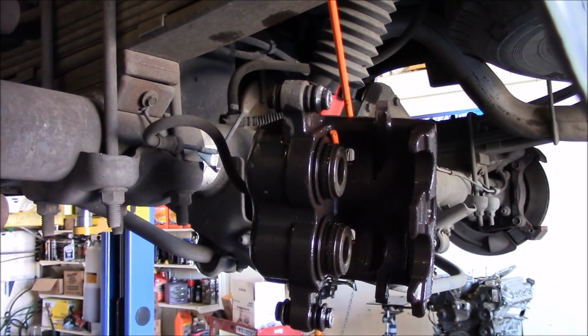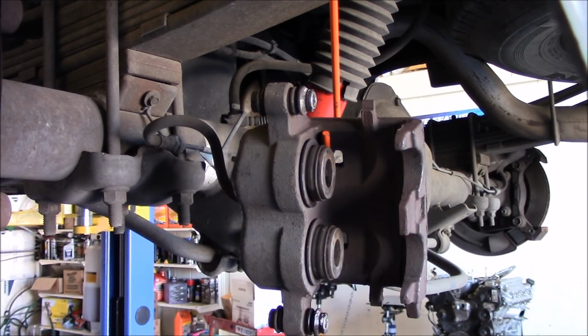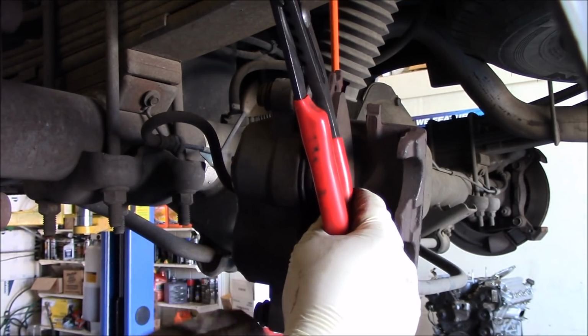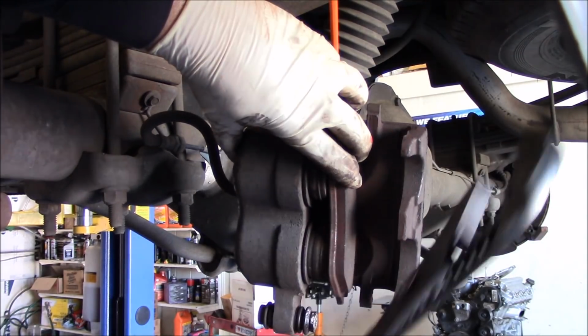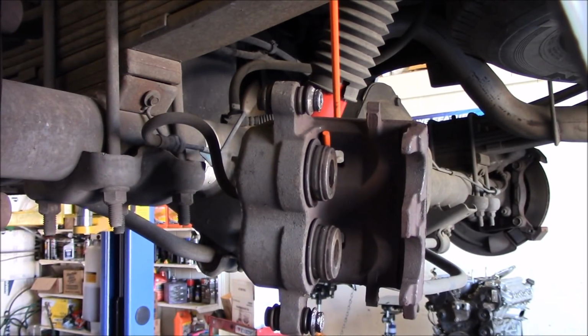All right, guess I'll push the pistons in first, and we'll go ahead and get them all cleaned up. I'm going to see if I can squeeze both pistons in at the same time with a big pair of pliers. A lot of times I can. Just get it right in the center right here. Get it opened up a little bit more.